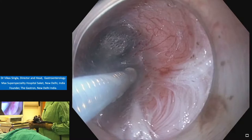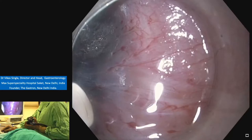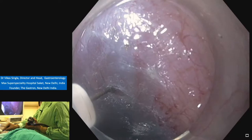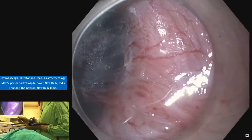Now we can see there is some change in the vessel caliber, and now the vessel has also become large and spindle shaped. It means we are entering the gastric side. Here suddenly the vessel density changes. You feel a load of vessels once you are on the gastric side. And we should be doing 2 or 3 cm tunneling on the right side. So on the gastric side, the tunnel length should be around 2 to 3 cm.